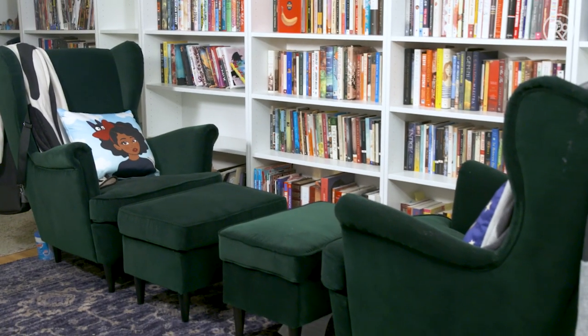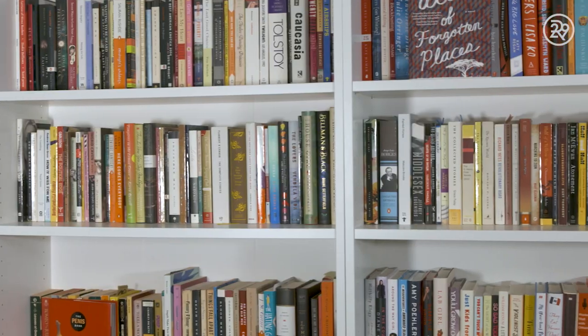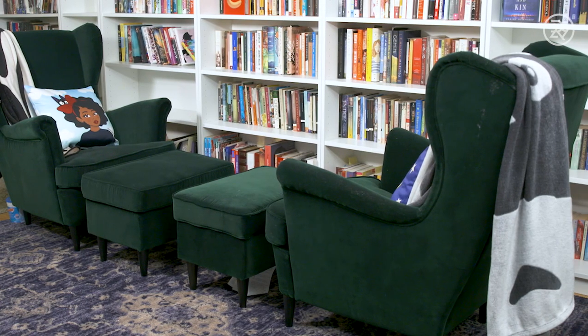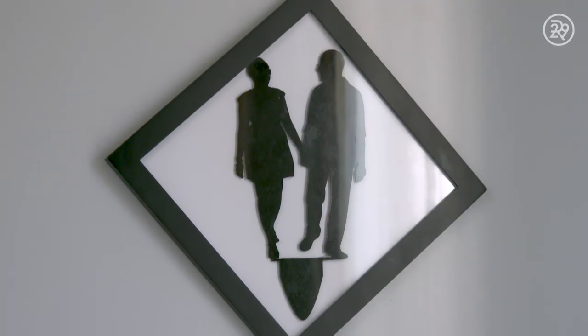I love reading, so I don't quite have a favorite book. My favorite book lasts as long as I'm reading the book. But that's also why I really wanted to have a library. I fell in love with books a long time ago, I think probably when I was in kindergarten, and have been reading frequently ever since. The reason the chairs are facing each other is so that when we have a disagreement, we can actually sit face to face and talk it out. Having been together for 12 years, we've learned that it's important for communication to read the other person's body language.